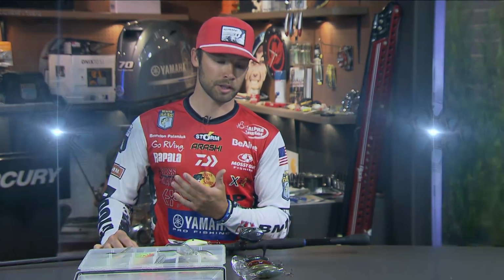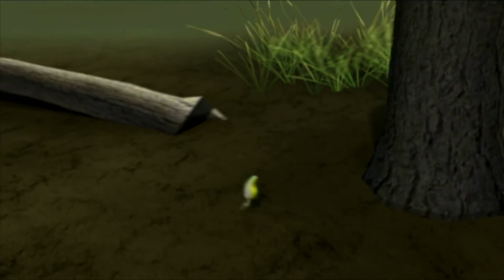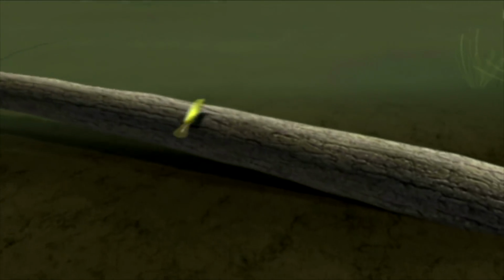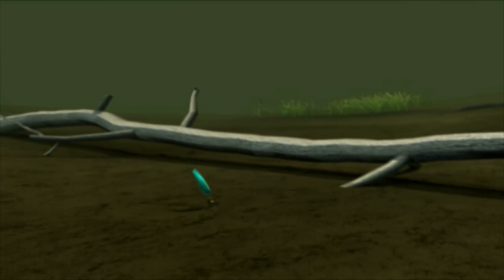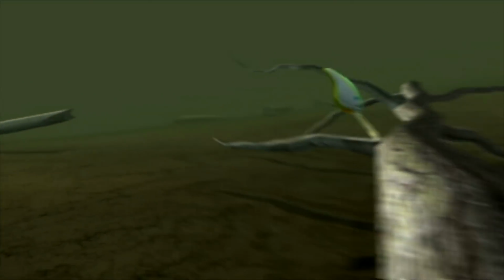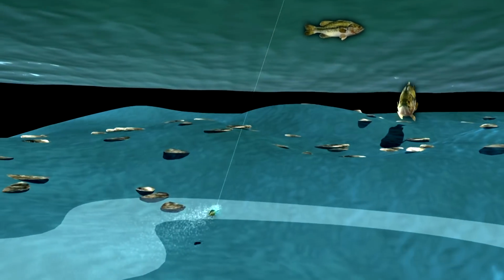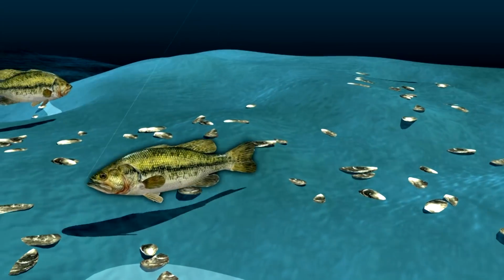Well, the bait is always moving away from the fish, right? We're constantly casting, reeling, pausing, reeling, and as this bait moves through the water column, it's moving away from the fish, or it's deflecting off the cover, moving away from those fish. And with that, plus the fact that it's treble hooks and fish tend to have a better chance at throwing those baits, you want a rod that's very forgiving.